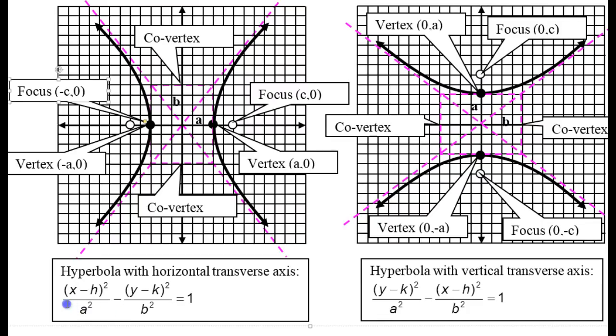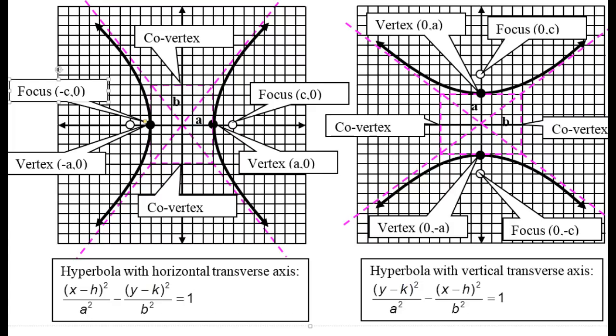So how do you know which one is going to be A squared and which one is going to be B squared if we're not going by the one that's bigger? Well, because of this minus, you're always going to have one positive term and one negative term. The positive term is always going to have a denominator of A squared, and we will always put the positive term in the front. The negative term will always have a denominator of B squared, regardless of whether it's bigger or smaller. And the negative term always goes second.